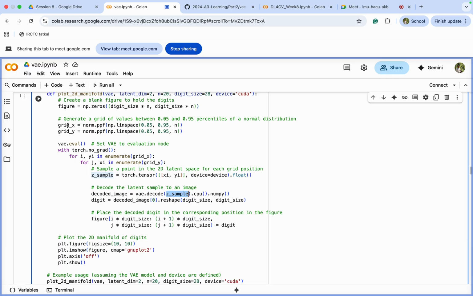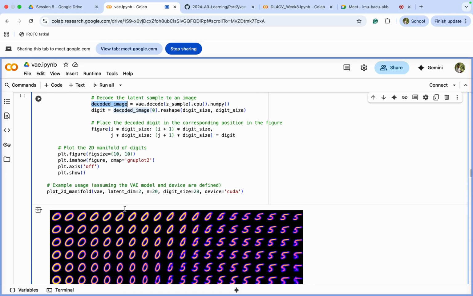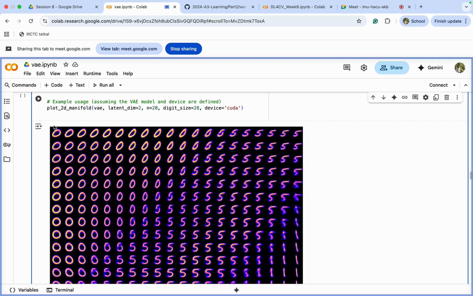So I have created a grid of x and y, and I'm using this x and y as my latent vector. I'm passing this latent vector to my decoder, and this decoder is generating an image. If you look at 0.05 comma 0.05, it is generating 0.